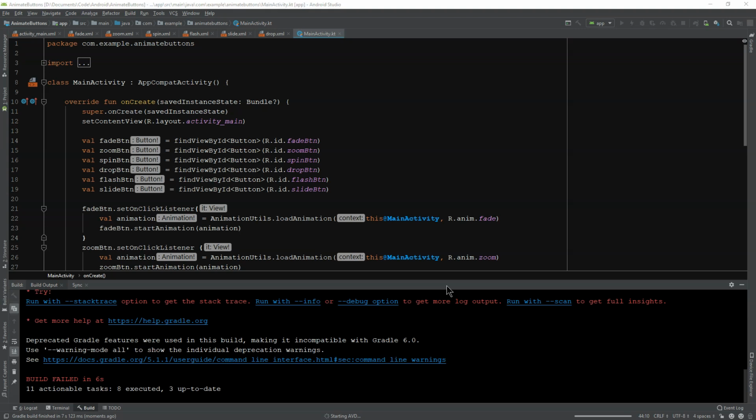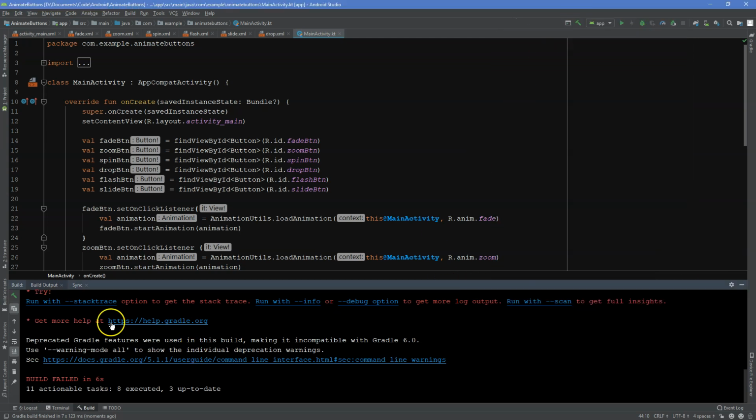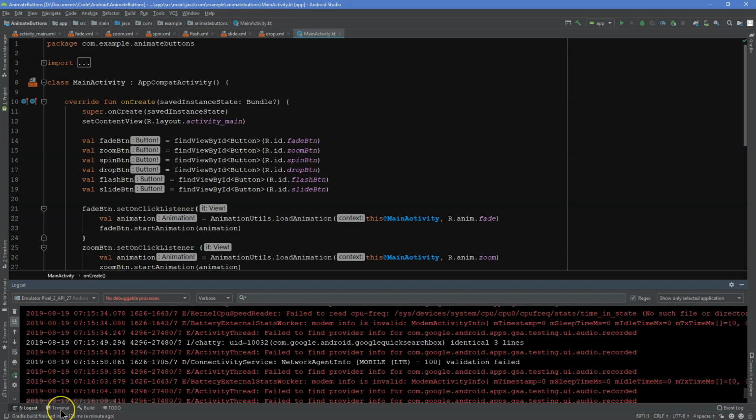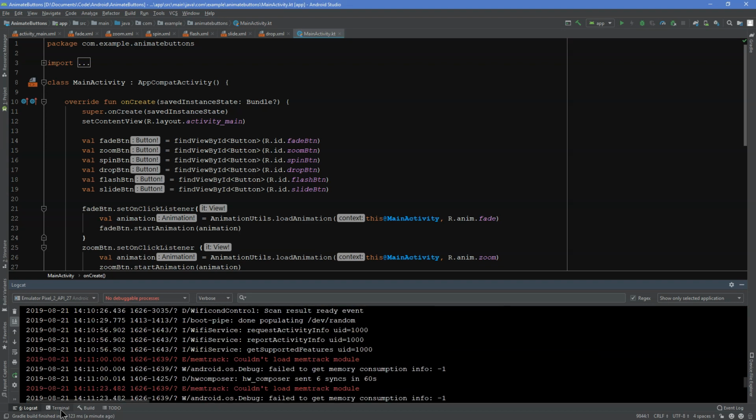That looked uh-oh. What is this? Terminal, okay. Log here. That's not exactly helpful.